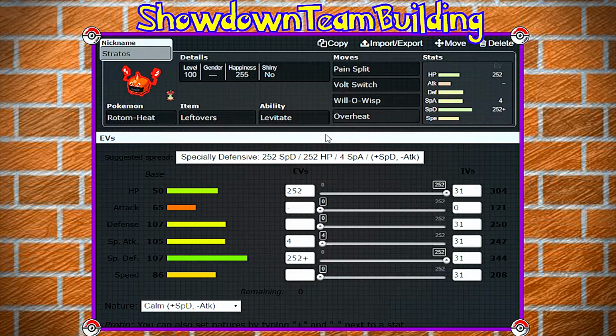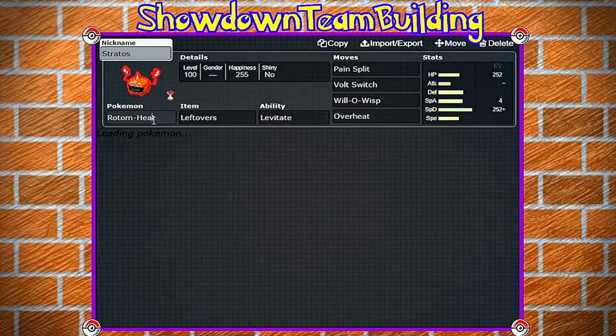Then for the EV spread, we have 252 in HP. We have 4 in special attack, just to try and get us that little bit more special damage with our Overheat and Volt Switch. And then we got max special defense in order to try and take as many defensive hits as we can, and a Calm nature for the same reason I just said.